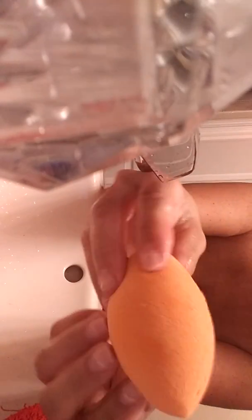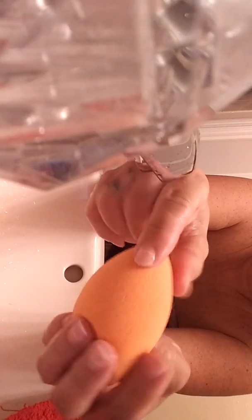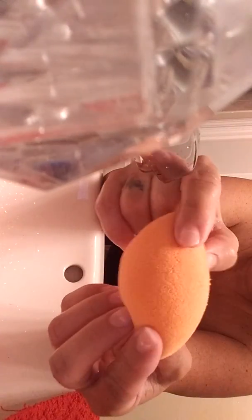Okay, squeeze it. And you see how the water's running clear? That means there's no soap in there. And look how new the blender came out. Look at that. Remember the big stain that was here? It's out. Look at the front. It's all out. See?